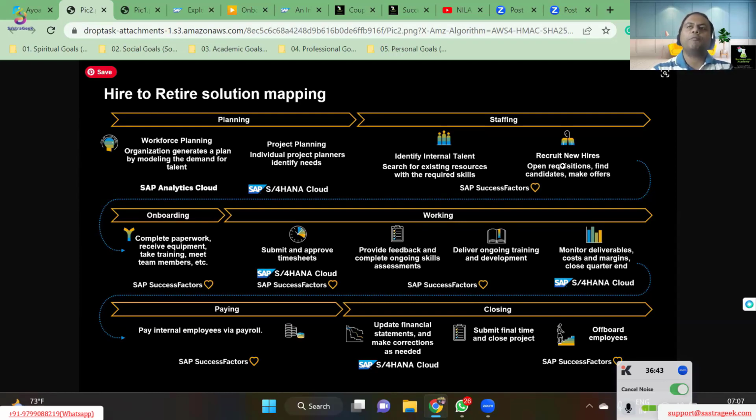Let's say that requisition will be open for the next 1 month. And during that month, you will be attracting candidates through different channels. When I say channels, mostly LinkedIn or job boards, like in India we have Naukri.com, Indeed, Glassdoor, Monster. A lot of channels are there. Through those job boards the recruiter will be posting jobs, and whenever candidates start applying, those profiles will come to the SuccessFactors recruiting database.